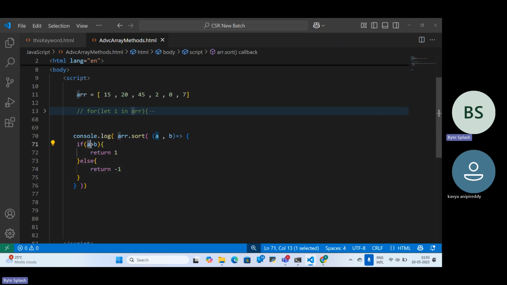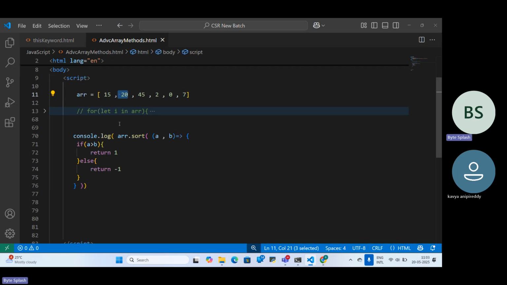A means first value, just assume first value, second value, A greater than B. If it is returning a positive value... So here there is 15, 15 minus 20, is it going to return a positive value or a negative value?